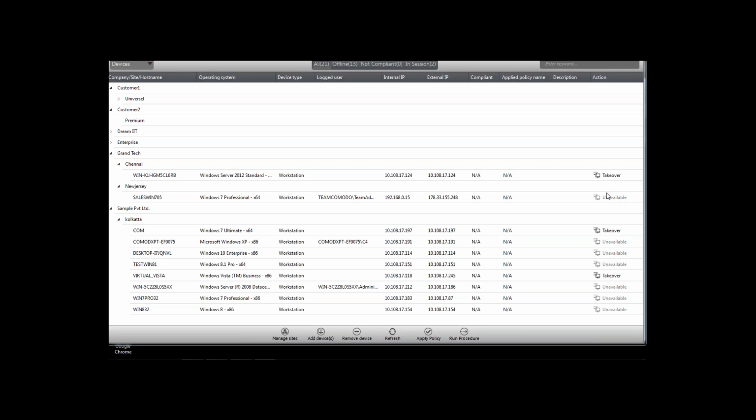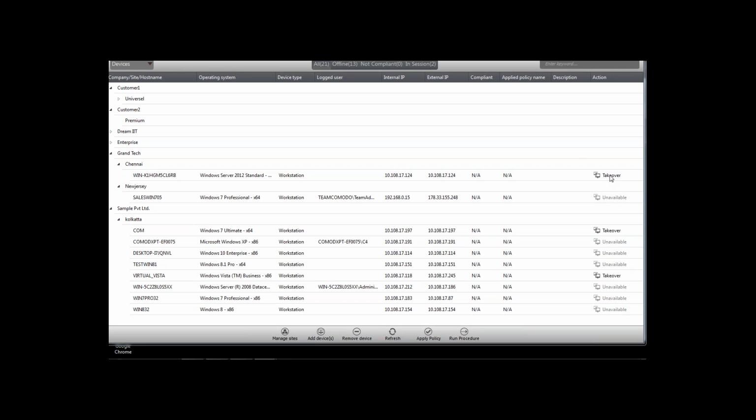Again, unavailable means that for some reason this endpoint is no longer associated to the network. Perhaps it's logged off. Perhaps it is just completely powered down. Once it is available, you will see it again on the endpoint view, and you will have Takeover next to it. Anything that you see with Takeover means you can generate a session.